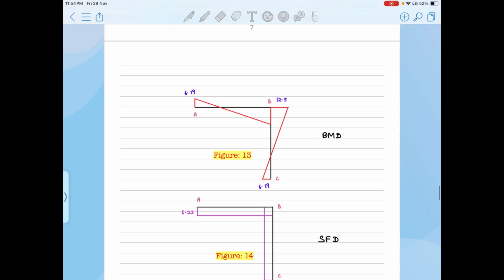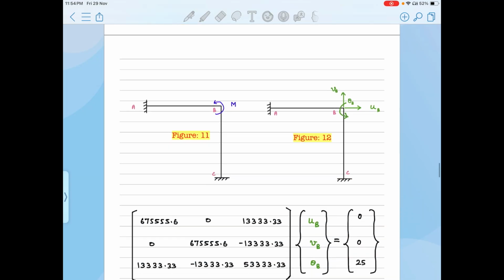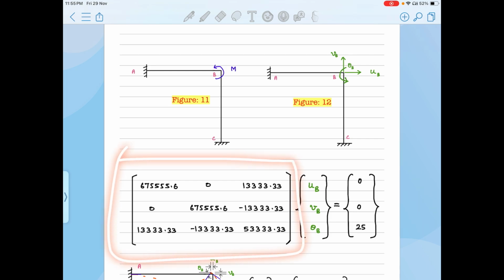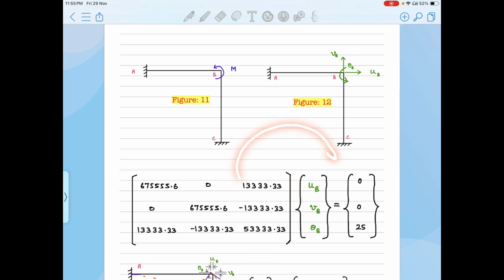In this case, we just have 3 degrees of freedom. But for a real structure, the degrees of freedom will be very high, and inverting the corresponding matrix will be very, very difficult. So once you ignore the axial deformation, in a practical case you can drastically reduce the size of this matrix, because invertibility will be a big issue when the size of the matrix grows enormously. That's why it is important to ignore axial deformations and solve the problem.